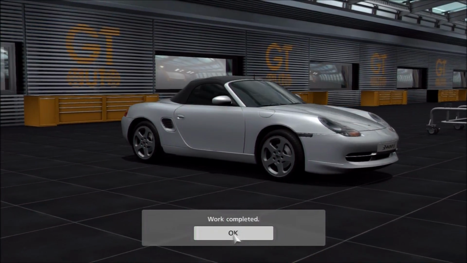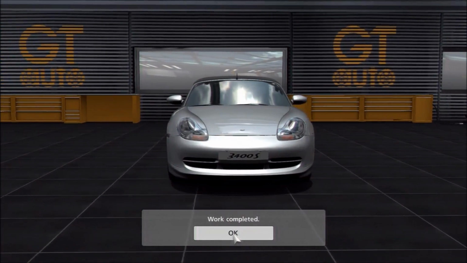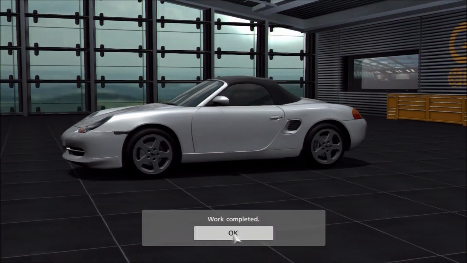So we'll run through that spec, see what kind of changes you need to make to accurately represent the Boxster S, for those who want to, and as far as the visuals, it's very simple. Basically do nothing. It's about as simple as it can get.